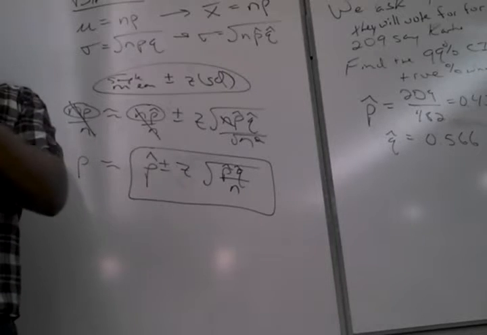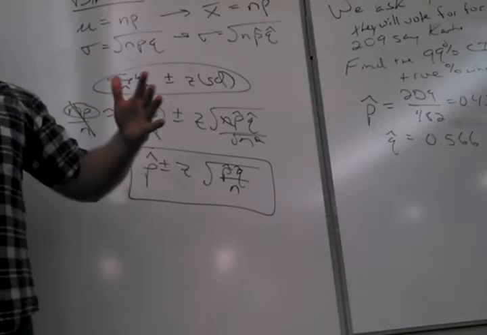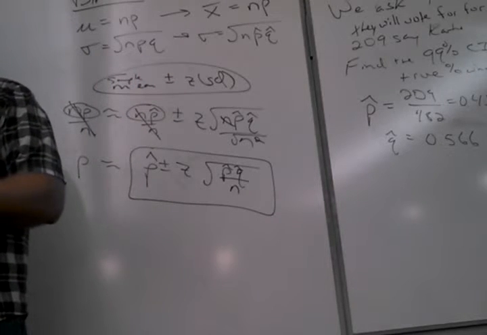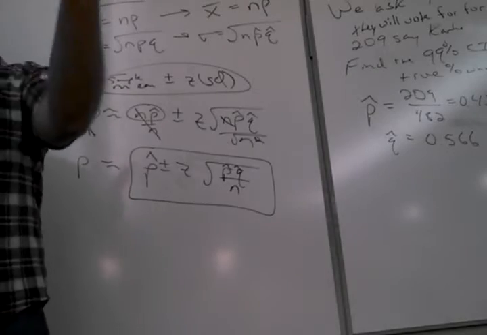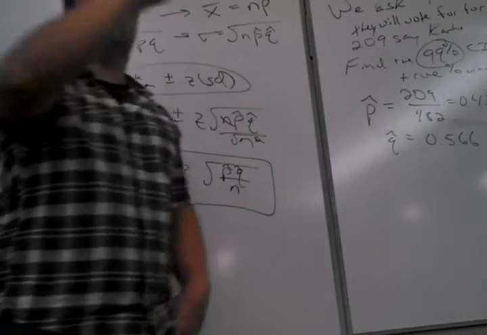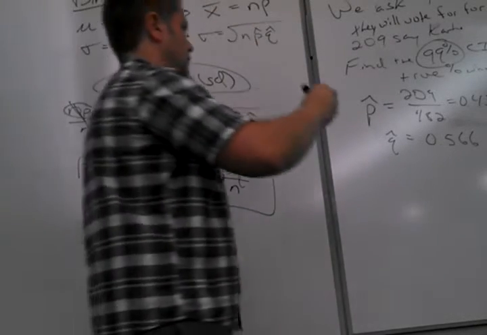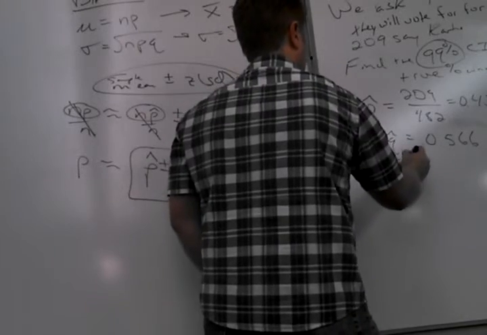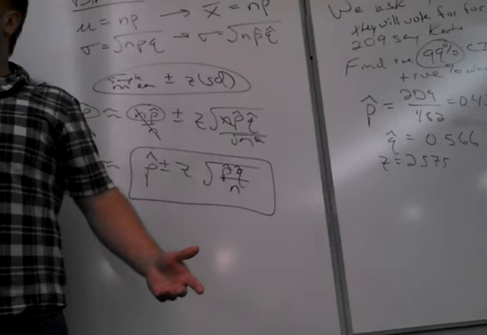And then to find the 99% confidence interval, I actually have everything I need. It feels like I have less because I don't need as much. Once I have P hat, I have Q hat. To get any of that, I had to know N, so I've already got N. What's the Z-score for 99% if you look at your little chart there in the corner? 2.575. Beautiful. Then it would just be plug and chug again.